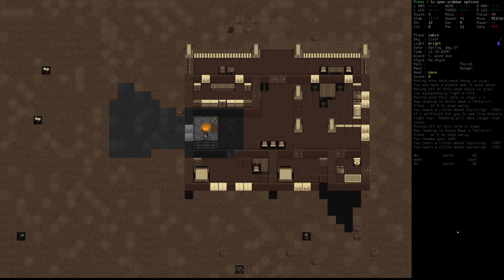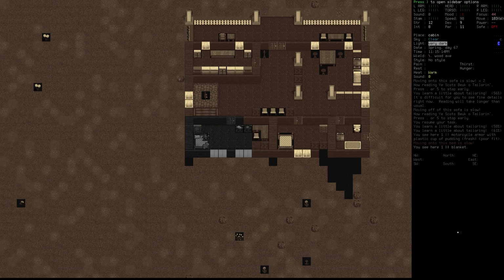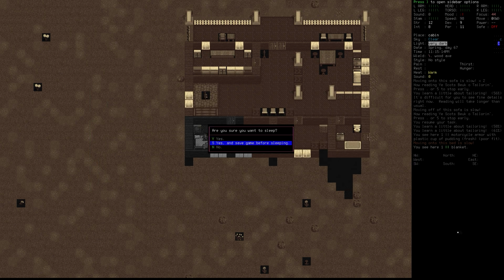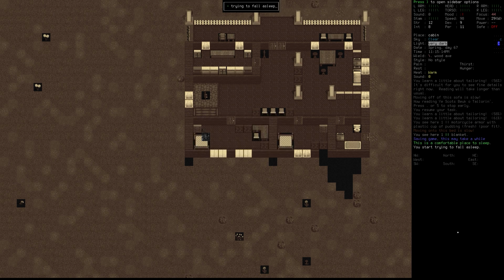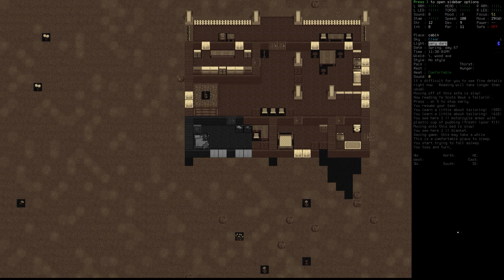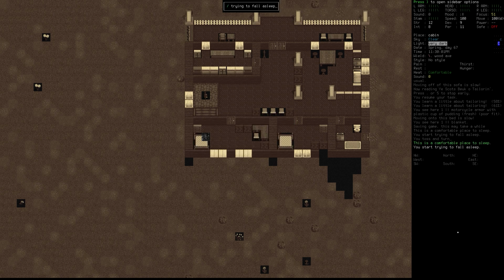Okay, that's about it. Even though our character is not tired, I don't want to get his sleep schedule off. So we're going to go ahead and get some sleep. We'll save the game before we do that. And we won't set an alarm. Although we probably should set an alarm, so I can fix his sleep schedule. So let's set an alarm to wake up in 6. Let's do 6 hours.